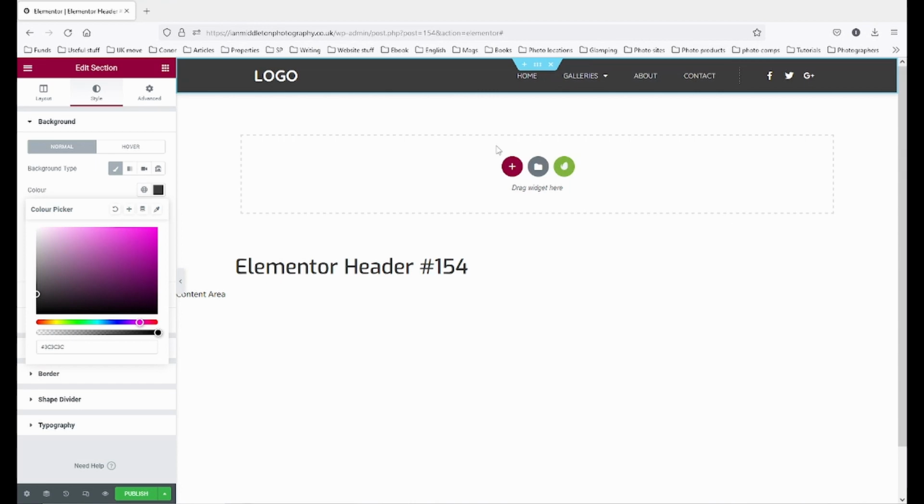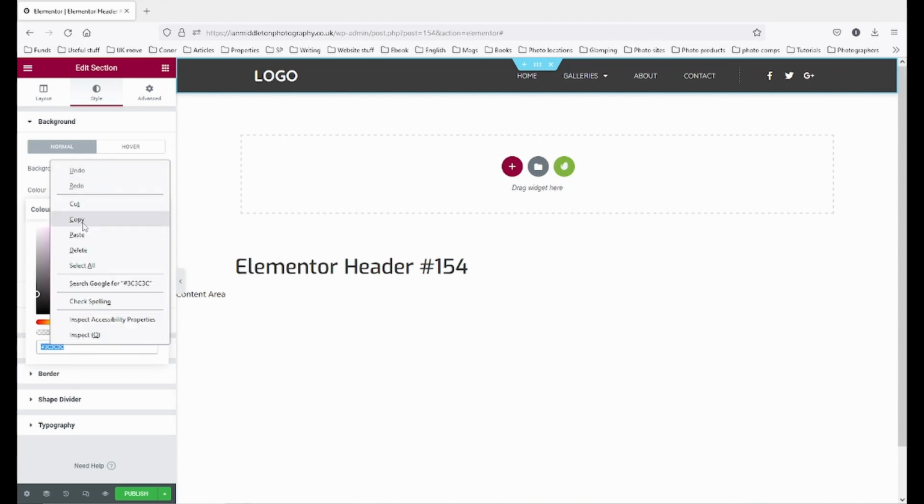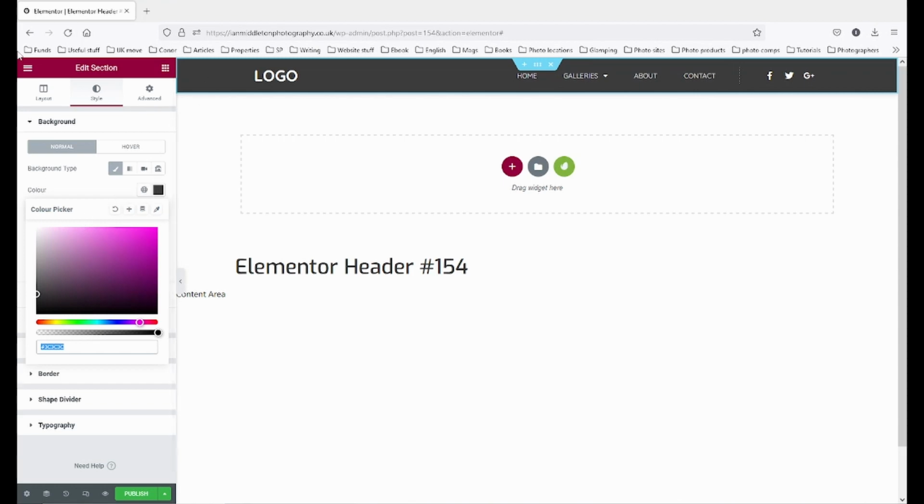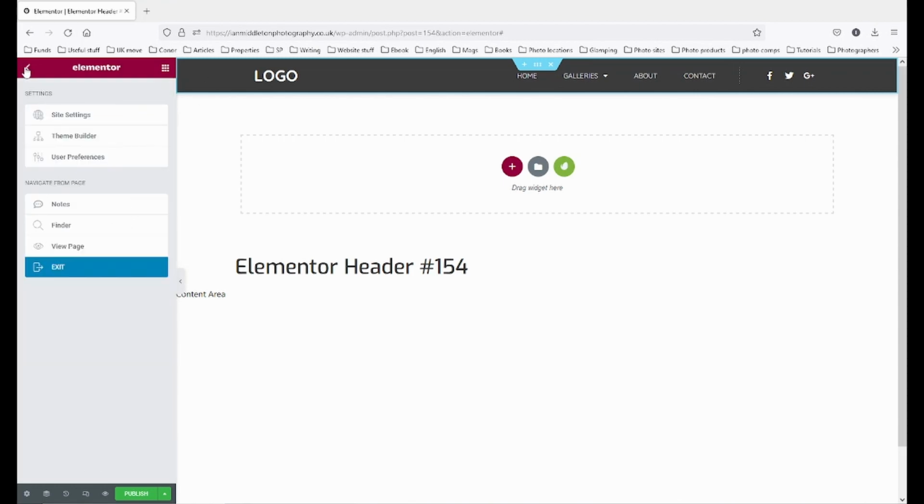We can use something called global colors. So if you set this color now, and say you change your mind later, and you've set this color in the header and in the footer and even on other sections of your site, and you suddenly decide that you change your mind, you have to go back and change each one. So what I'm going to show you now is very, very useful. Once you decide on that color, highlight and copy this color, then come up here to the corner and come down to site settings.